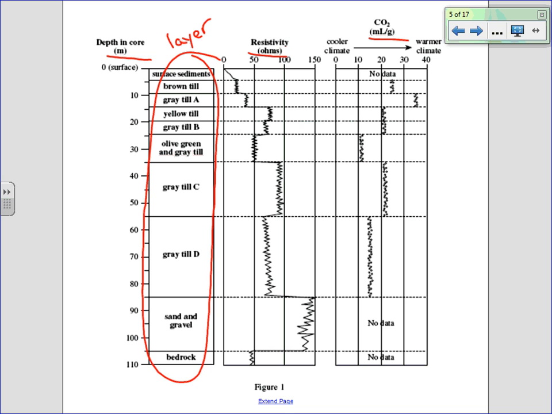All right. So as we start to take a look at this, then what you could find is for each layer, its depth using this side, its resistivity. Now, finding its resistivity can be a little tricky because the graph is sort of shaped weird. Like it's not a real graph. All right. But let's look at brown till. For brown till, its depth is pretty easy to find. Look over at the depth side. Brown till is from here to here. So it's somewhere between like 5 to 9 because here's 0 and here's 10. So I'd say it's probably somewhere between 5 to 9 meters.